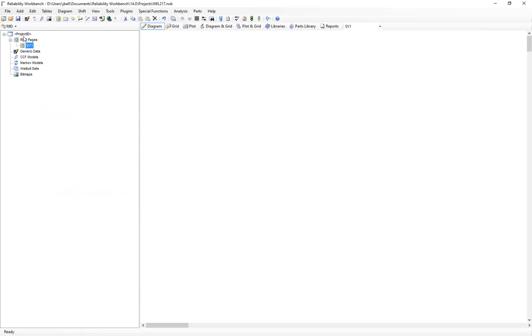I don't have one, but I have a system block already defined in this project. So the way that you'd build an RBD, we just start from scratch. You'd start by defining a system, right? So now I have a system block. And then I can simply use the toolbar buttons for adding blocks, adding nodes, and adding connections. So the add block, and then I can click around to create some logical structure. I can draw connections and hook them all up to each other.